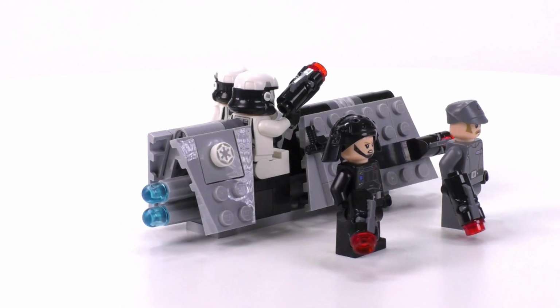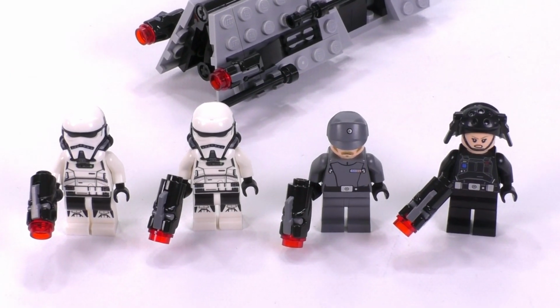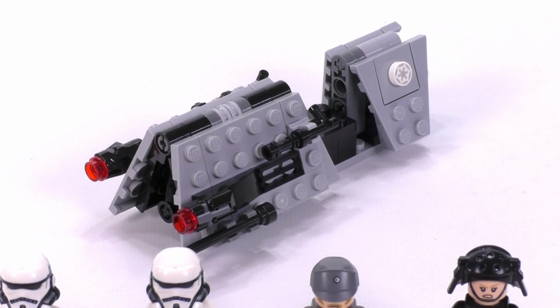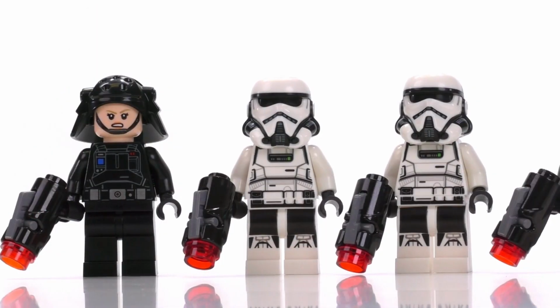And that's kind of expected. This is a battle pack set. It is primarily a minifig oriented set. So there's actually a bit that I do like about the build for the speeder itself. I'll get into that in just a second. But first, let's focus on the minifigs.